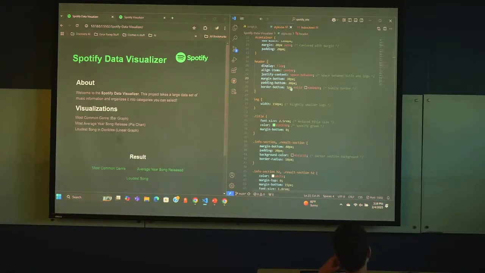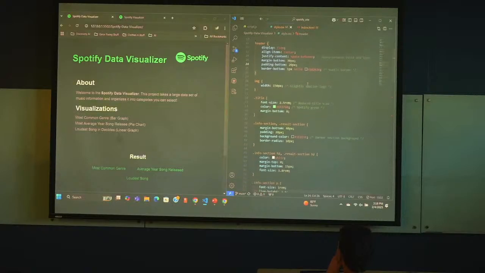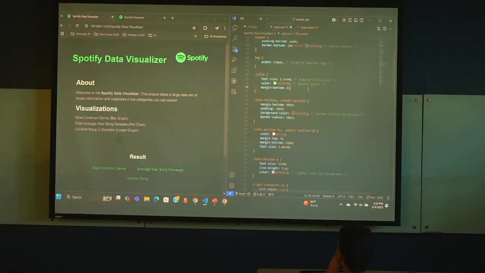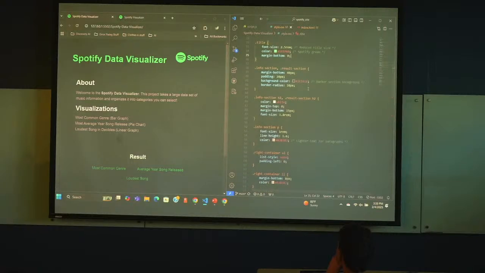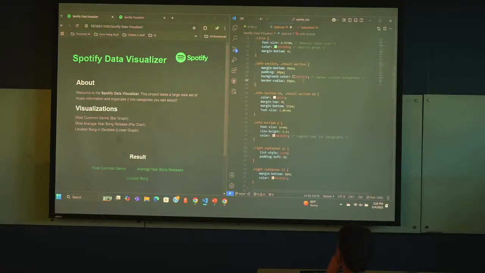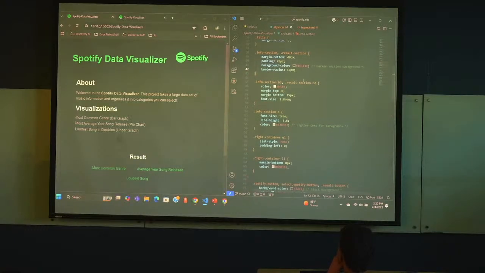After that, you can just see more of the box model used here. We have border, margin, etc. The image we discussed last time, we just simply change its width. These selectors we also did discuss. We use the results section selector and the info section selector at once, so some of the styles applied there are the same. That's a really good way to reuse code.